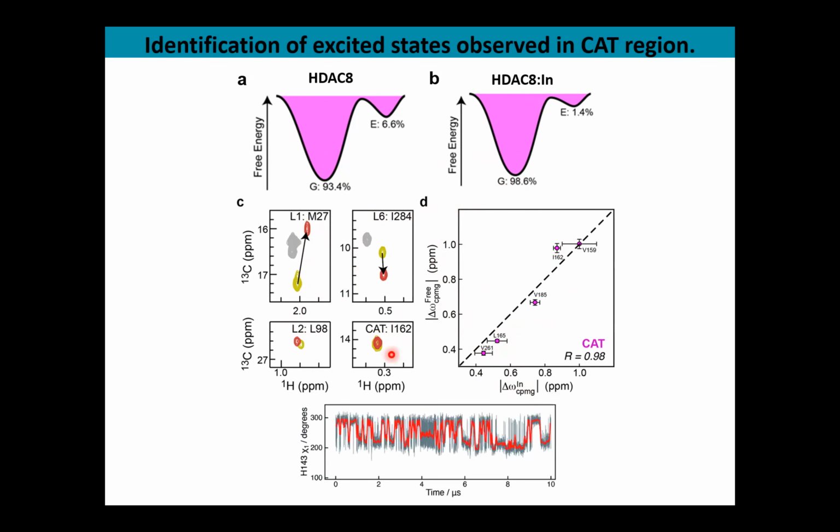And in my previous molecular dynamics simulation, I found that histidine 143 of this region is sampling between two states. One is the crystal structure state, which is more in the bound conformation, and the other is more open, which I defined as the release state. On the basis of this comparison, I can say that this catalytic region is just sampling between the bound and release state. Now the question is, are these populations really related to activity or not?